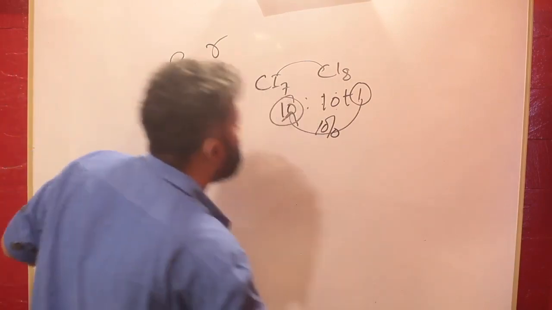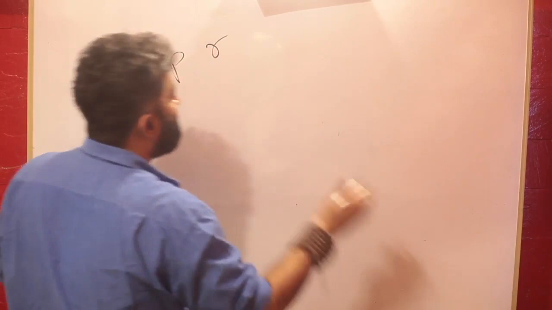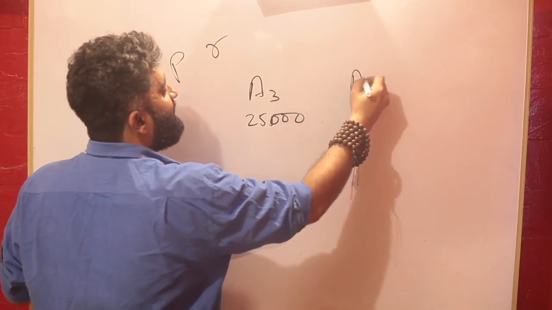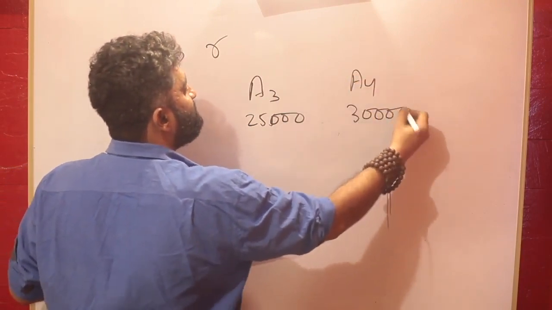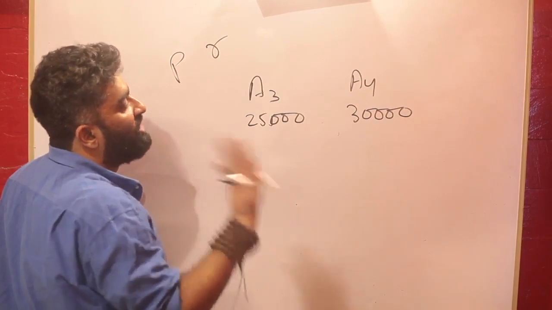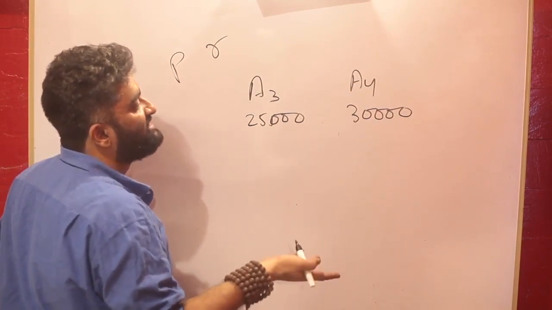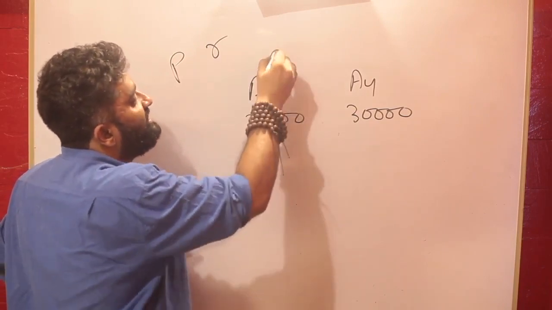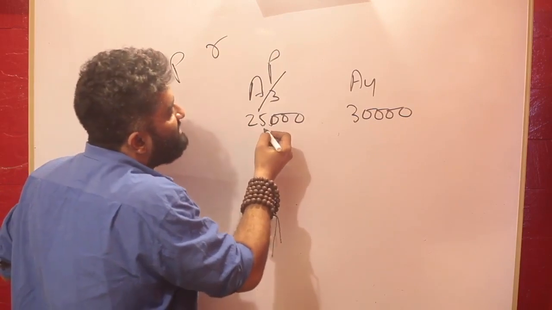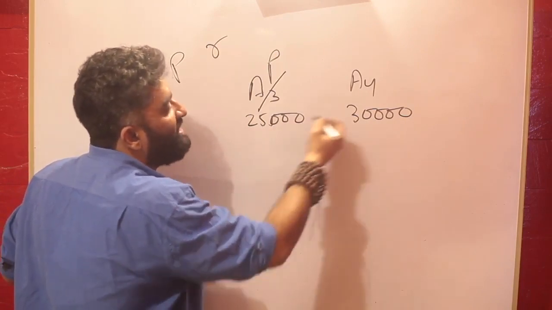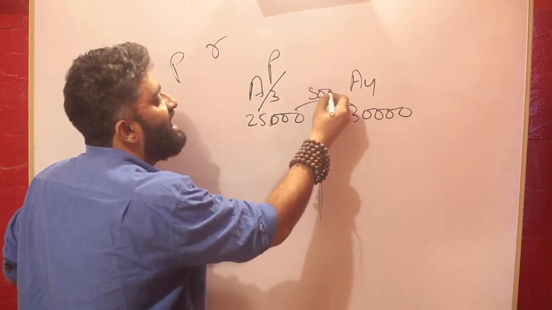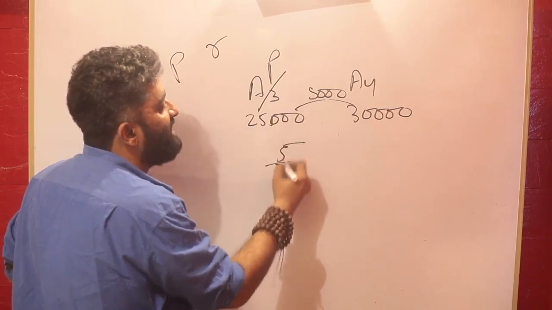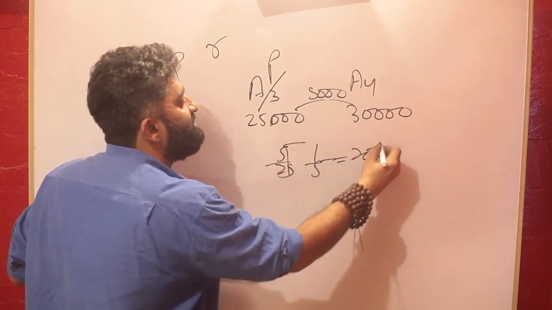So not only for the compound interest, I could have also said the amount in the 3rd year is 25,000, right? And amount in the 4th year is 30,000. So what is the rate of interest? Again, I will not use the formula. I will remember that the amount for the 3rd year is the principal, and on a principal of 25,000, in 1 year you're going from 25,000 to 30,000. That means 5,000 is the extra interest. 5,000 on a base of 25,000, 5 by 25 gives you 1 by 5, which is 20%.